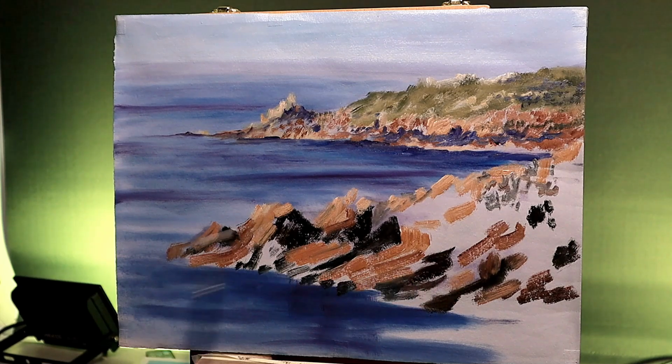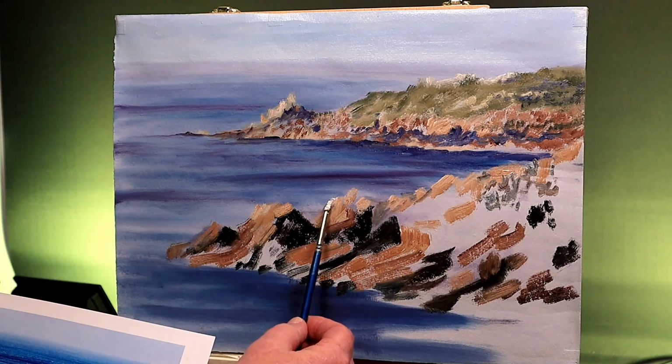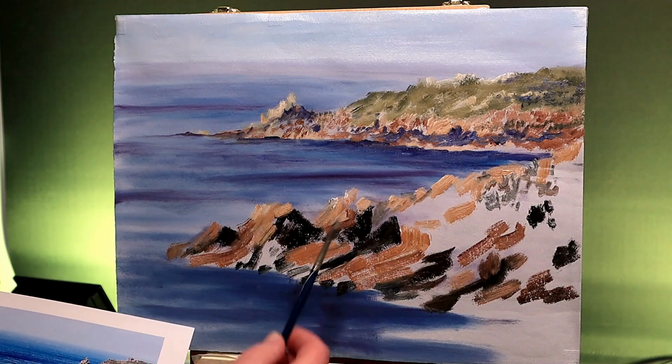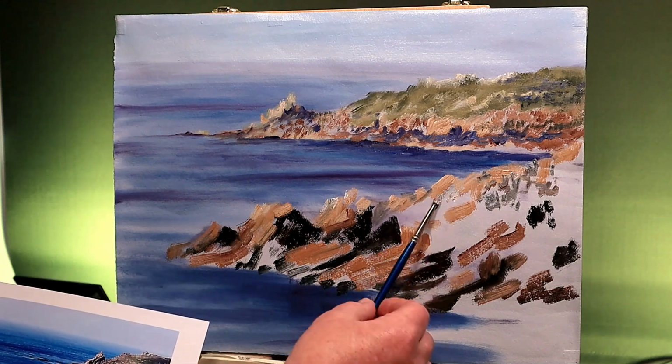Way too fiddly, I think. I'll put a little bit of highlight on my brush and just do the edge of a couple of these peaks and let the rest of it sort of sit on its own for a while. I'm learning that sometimes you just need to leave your painting alone. I think I'll add a little bit more detail.